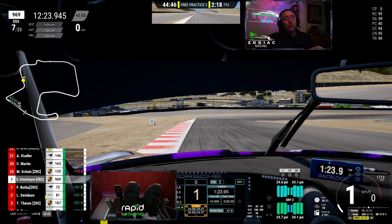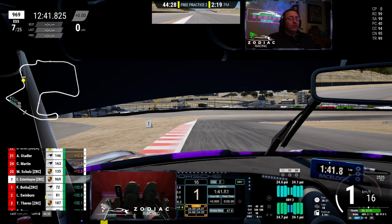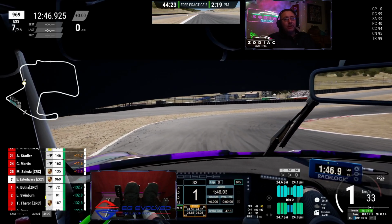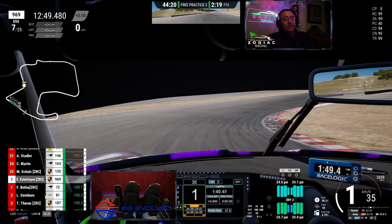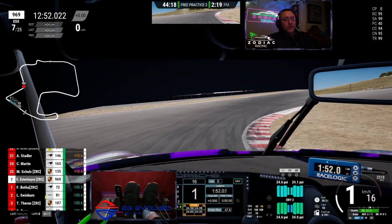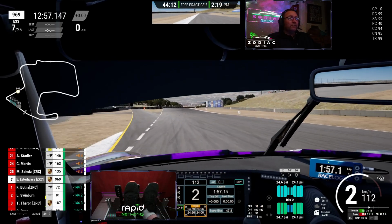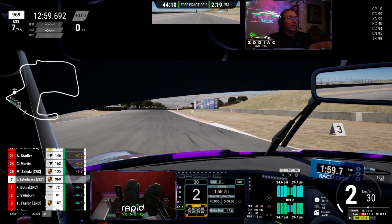Third gear corner. Once again, stay left as long as possible. There's some nice camber in this corner, so it'll keep you in. But get the turn in very, very late. Don't be too eager to turn in, otherwise you will ruin your exit on this corner. So slow the car down, keep it in a straight line, and as you pass this white part on the left hand side, then you bring the car in third gear. It'll be just a bit of coasting until you reach the sausage curb, and then you can plant it full throttle, and you will end up somewhere in this vicinity and then straight over to the right hand side again.